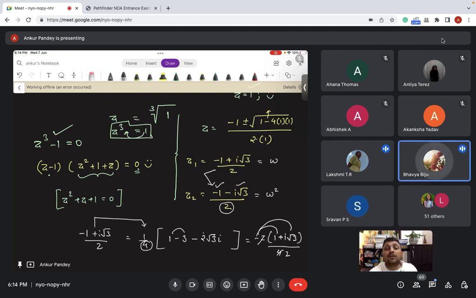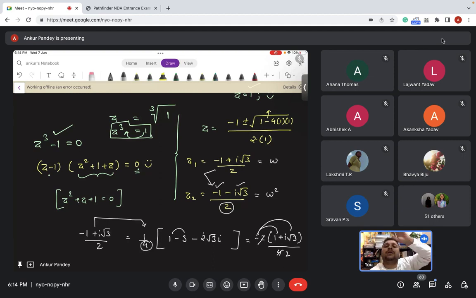Sure? There was nothing to understand actually. I was just saying that it's not been imposed. We will call one as omega and another one as omega square. We just said one will be omega. Eventually the second one is nothing but its square, hence its name was omega square. Understood?